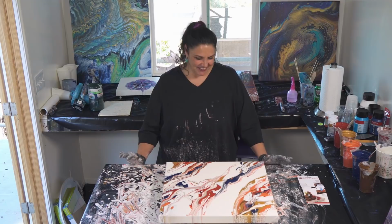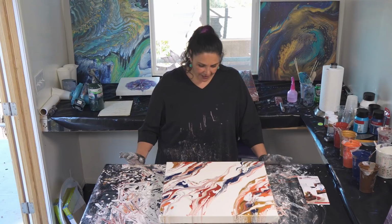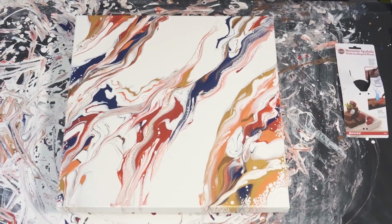I will show you when it's dry. I don't think it's going to change much more than this. I think these colors are going to stay vibrant because I did mix them really concentrated. The white is beautiful and shiny. It's not actually white, it's Swiss coffee, so it's cool.